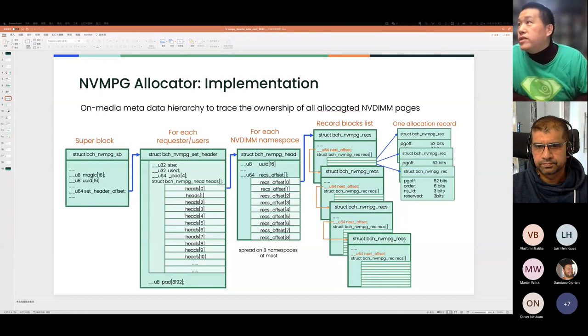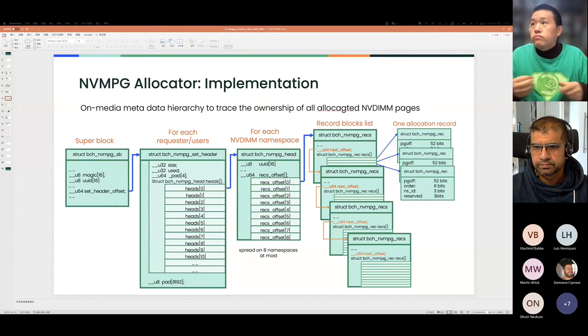Yes. The question is whether it is automatically atomic to write one cache line. Yes, but I need to make sure that the object won't go across a single cache line. So if I just care about atomic for 8 bytes, I don't need to care about whether the object will go across to a cache line.